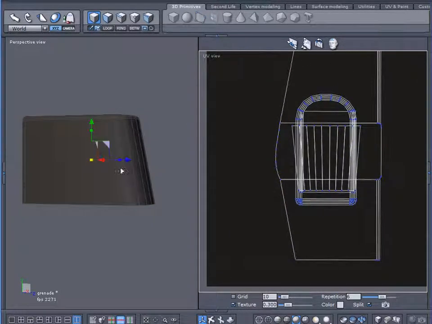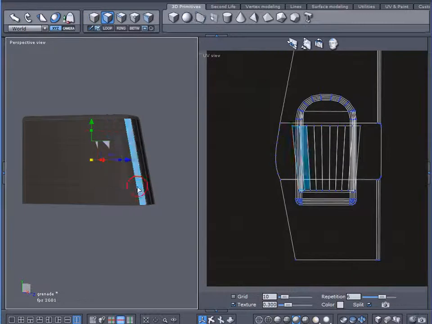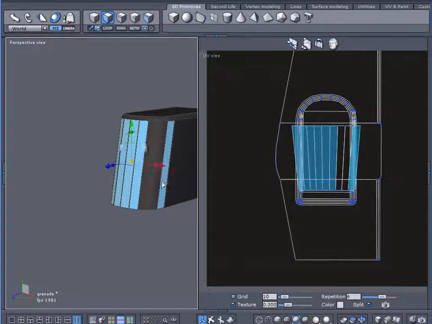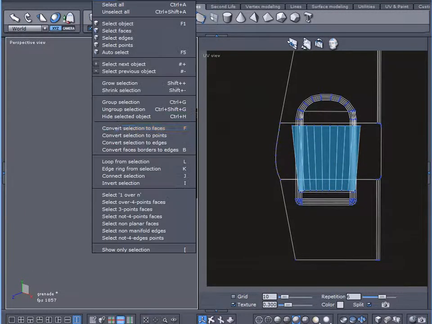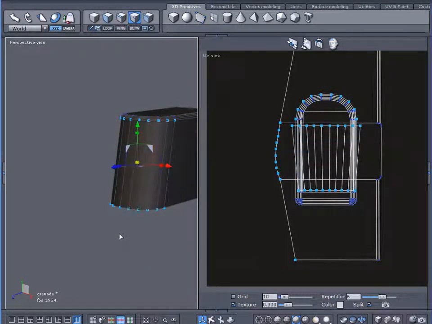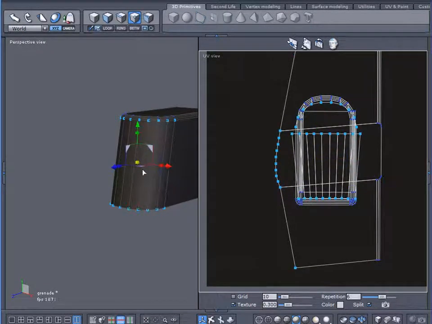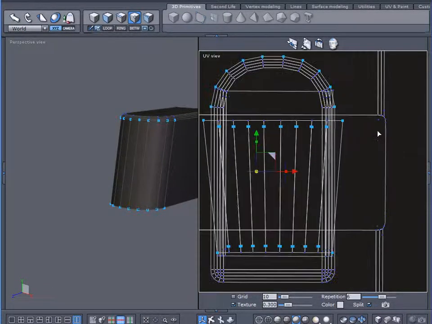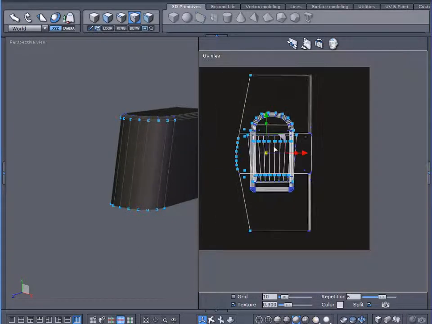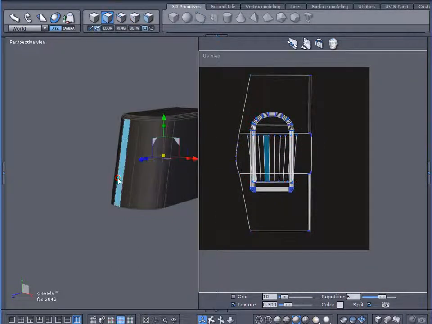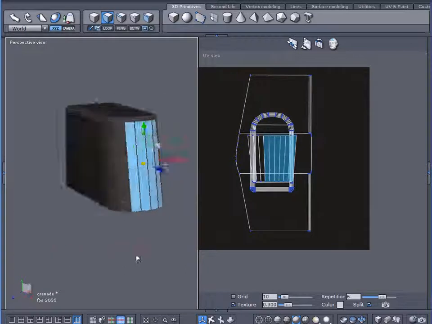What we can do is let's select all of these, and this is going to be a lot of trial and error. Convert selection to points. Is it? No, I only want these selected. How can I go about? There we are.